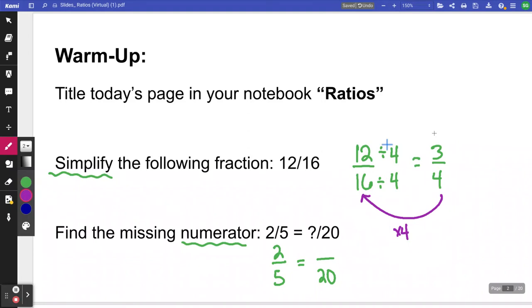I would be taking 4 times 4 to get 16 and 3 times 4 to get 12. So here I'm going bigger. I just got to figure out what that number is that I would need. In this case, it also happens to be 4. It's not always 4. But looking at that pair of numbers I do have, I see 5 times 4 gives us 20. And then for our numerators, to find that missing numerator, I'm just going to do the same thing. I'm going to do 2 times 4 and get that missing numerator of 8. The math we are doing here with fractions is going to be similar to some of the math we're doing today when we talk about ratios.